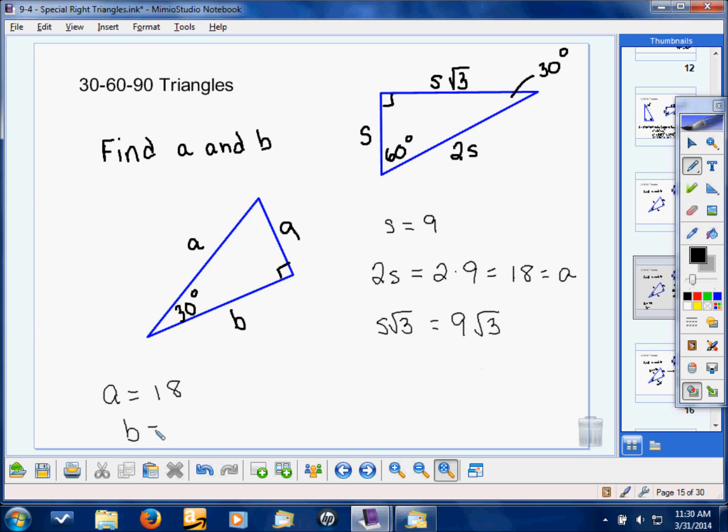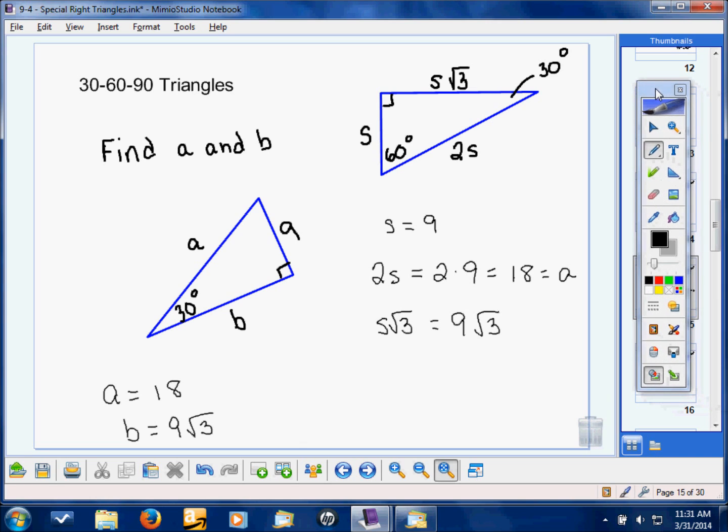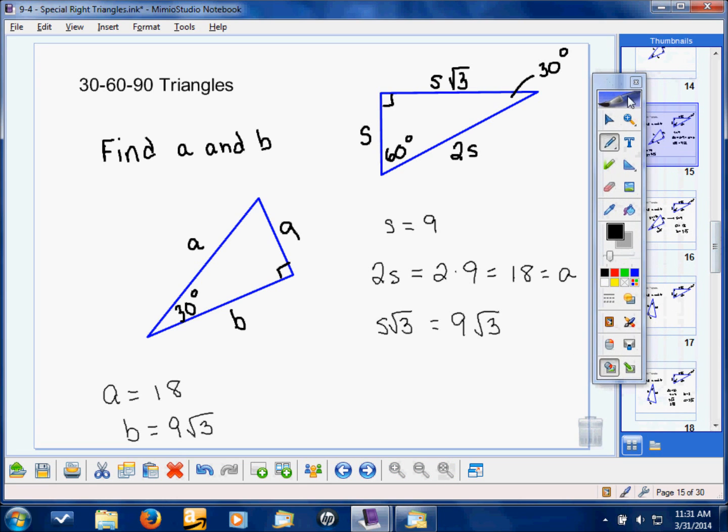So the 18 and 9 square root of 3. 9 square root of 3 is still 9 square root of 3. We can't simplify it. If it was square root of 3 times square root of 3, you'd get 3. If it was the square root of 9, you would get 3. But 9 times the square root of 3 is its own thing. I'm really glad we chose that example so that if you saw it somewhere else, you wouldn't get confused.